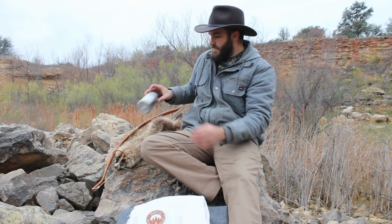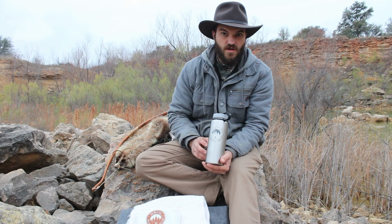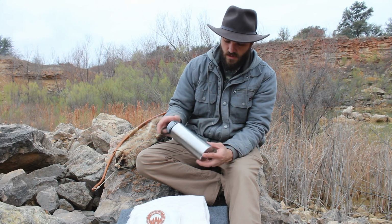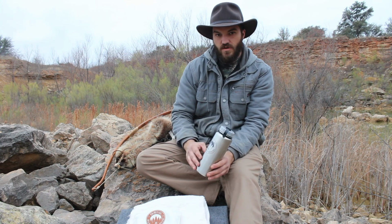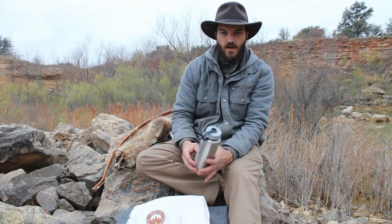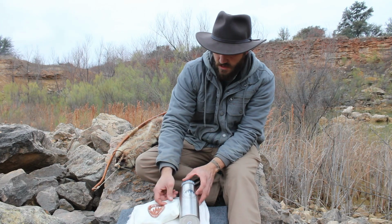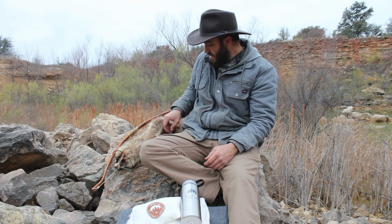Next piece of kit, of course, is going to be a single-walled stainless steel water bottle with our logo on it. These are great for boiling water, cooking, carrying water, making char cloth if you need to. So that'll be the next item.